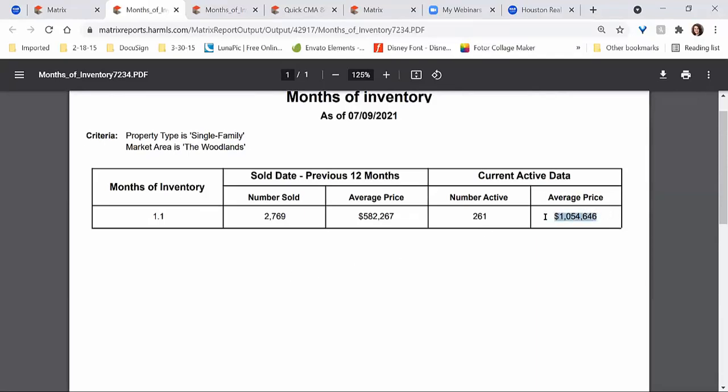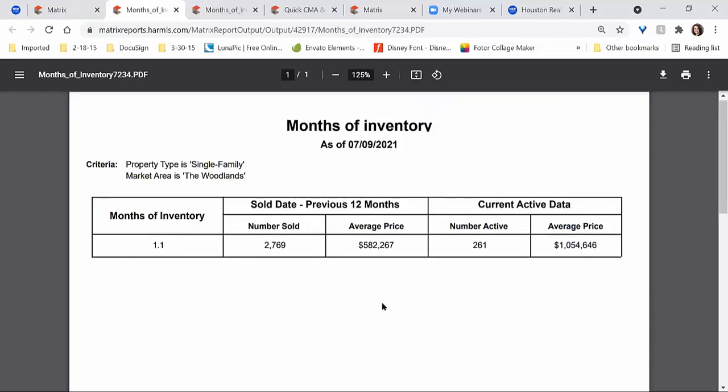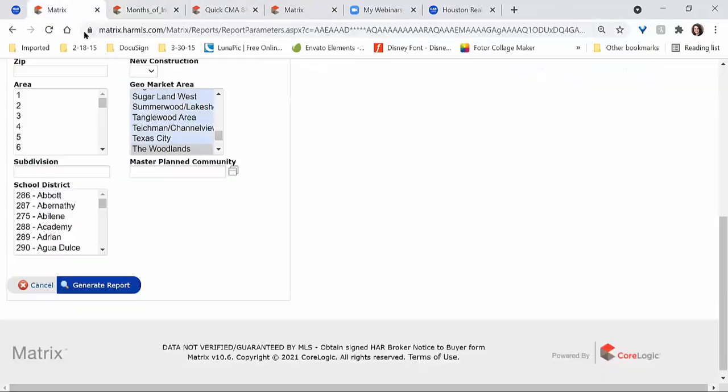And the average list price in that geo market area is just over $1 million, so they can expect a pretty high list price and likely a high sales price, I would imagine. We're looking at past data. Even if I could sell my home for $582,000 and I thought it was only worth $232,000, that's a good return on my sale. All right, good. Thank you for the question. I appreciate that.